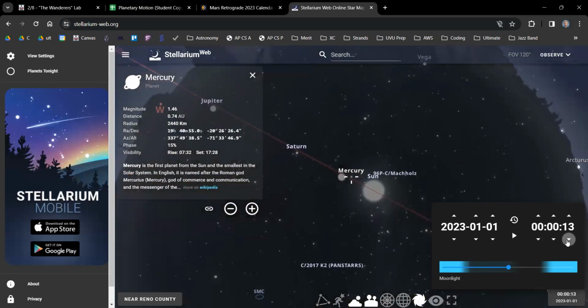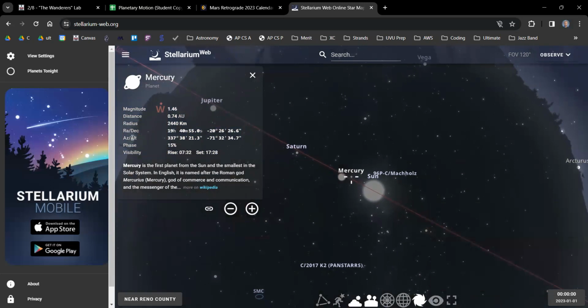Once you have the time settings locked in, you can start gathering data, which can be found in this panel right here. The interesting stuff for us is going to be the azimuth and altitude data. And we're only going to take what's next to the degree symbol. The other numbers you can think of like decimals, but it's measured in minutes and seconds, like the details on latitudes and longitudes, degree measurements.